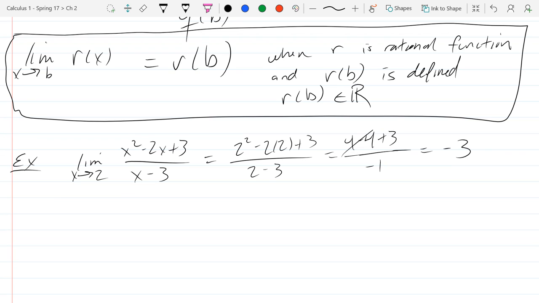So any questions on negative 3? This question is most likely too easy to put on a quiz or midterm. You just plug it in, you're done, no problem. So there'll be a few questions like this in the homework, but these ones are not the ones that are interesting.